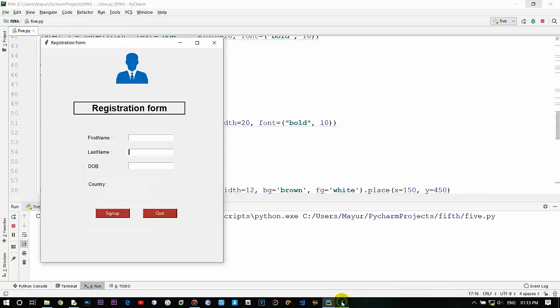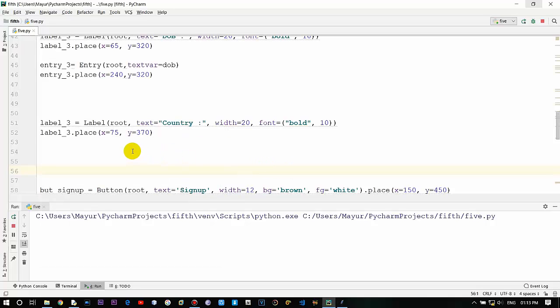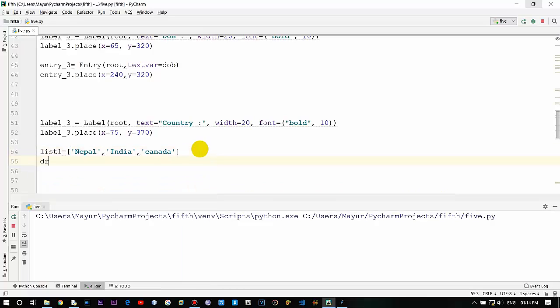Here we need a list of countries, so create a list of countries, that is list1 is equal to: provide Nepal, comma, India, those are strings so in quotes, comma, Canada. Okay, this is a list of countries.